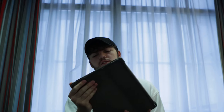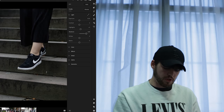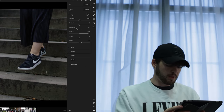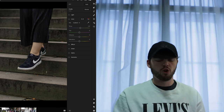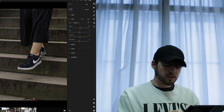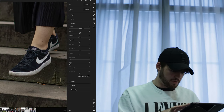We've just got in from taking some photos. I'm going to edit them now on my iPad. I've pulled up about 10 of the many we took today. The first one is a cute little trainer shot. I'll bring up the shadows a lot so we can see more of the trousers, bring the highlights a smidge, bring up the whites, bring up the blacks, crush the whites, and then the temperature — I want it fairly warm to keep a nice skin tone and nice color to the brick stairs.